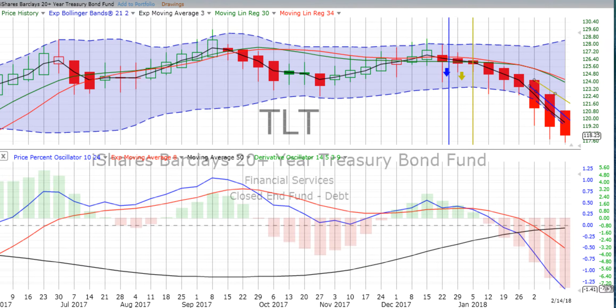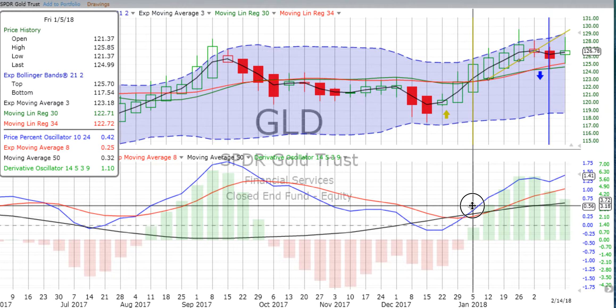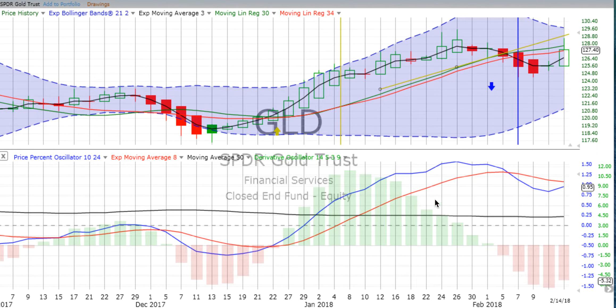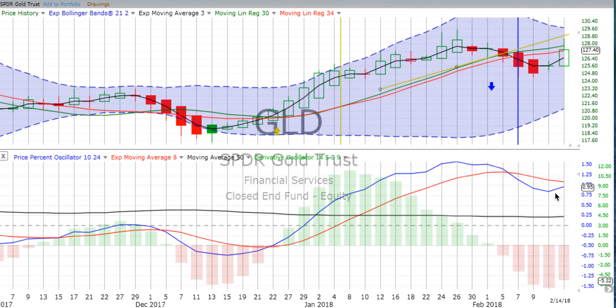Going back to our weekly chart, we look at gold, up 1.71%. Gold is still undergoing a weekly vertical crossover going up — that happened back on the 5th of January. However, things petered out after gold maxed somewhere at $129.52 on our Heiken Ashi candlesticks, then moved down over the next two weeks. The derivative oscillator is continuing to lose energy, but the price percent oscillator so far this week is ticking up. We really have a green spinning top on the weekly chart right now, meaning indecision, tending up with a longer wick on top than on the bottom. It looks like the price percent oscillator on the two-day chart may be headed up toward a crossover.